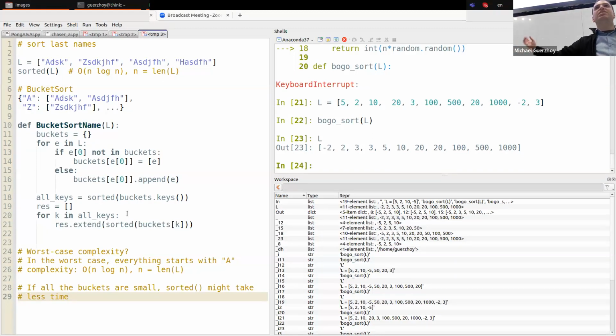So this is kind of analogous to counting sort before. In counting sort, the idea was to have buckets that correspond to each element. That's what counting sort is: you have one bucket for counting zeros, one bucket for counting ones, one bucket for counting twos, and so on.